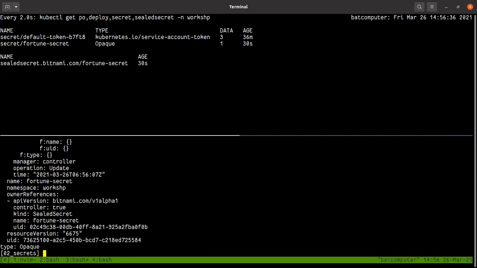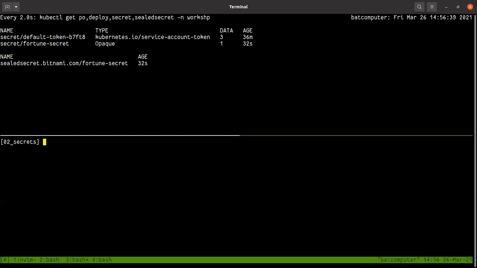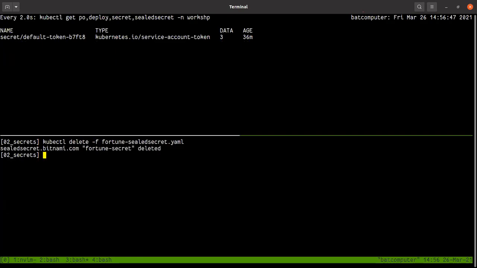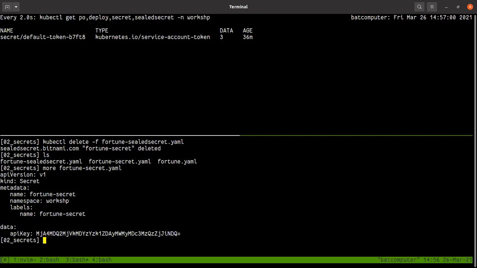The nice thing is that if I now delete the sealed secret, it will delete this, and it will also delete my secret for me. Once I've got the sealed secret, I no longer need the original secret, so I can actually delete it.